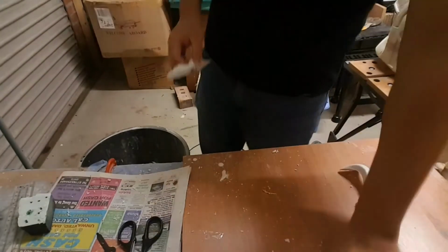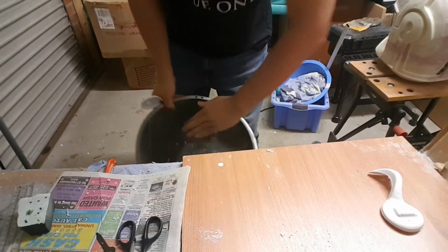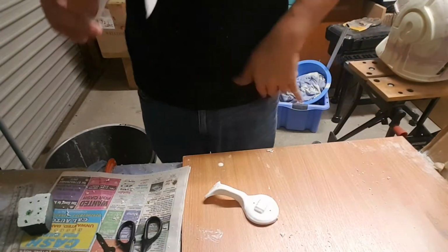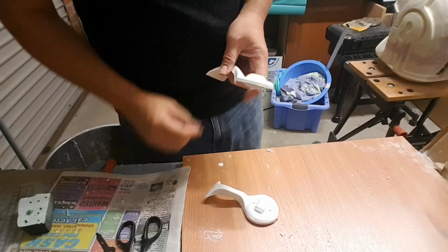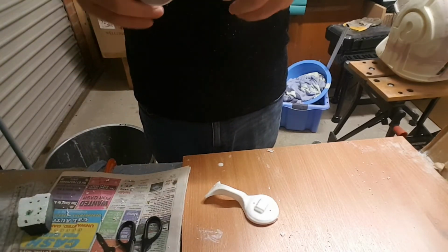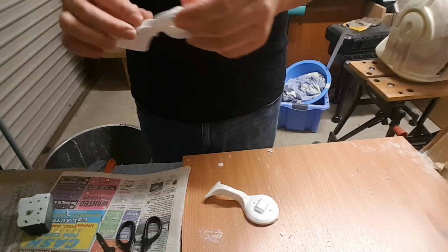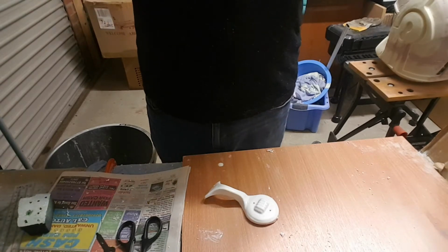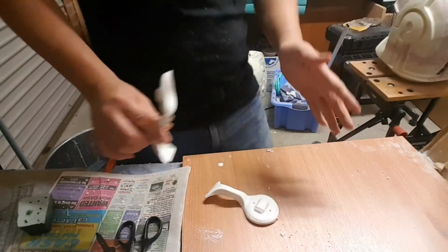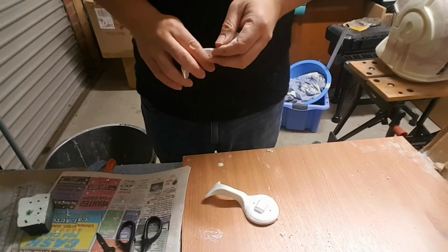So obviously this is the way I do it. You don't necessarily have to do it this way. I'm quite lazy, I just want to do things quick. I used to Dremel a lot. So you could actually just use your hobby knife to slowly carve away at it, or even take it slower, but you know, I'm quite happy with those results. Those are the ears ready now. And it's a slow process. Like I said, I think that's ready, but then I'll take the helmet out and try it on, and if there are bits that are standing out, I'll sit here and sand them slowly away until they fit nicely.